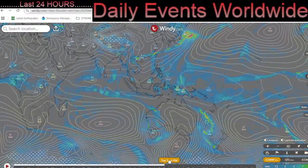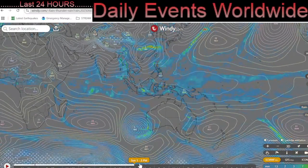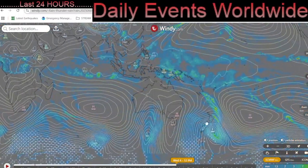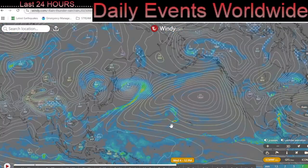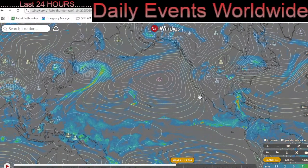By that time there will be a pretty strong system on the other side of the world, affecting eastern parts of Australia and then roaring into New Zealand. That will most likely bring quite a snow event at higher elevations. Other than that, we don't really have any cyclones, hurricanes, or typhoons forecast in the long range.